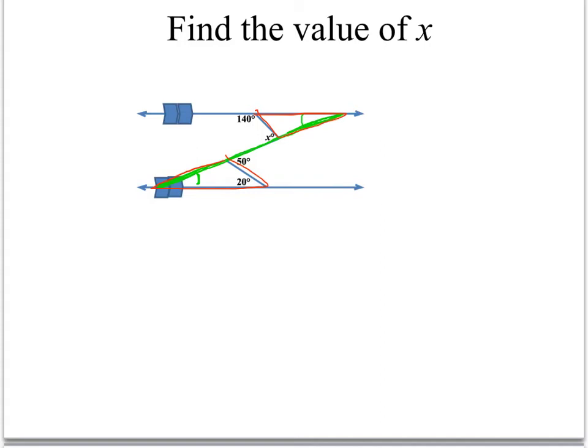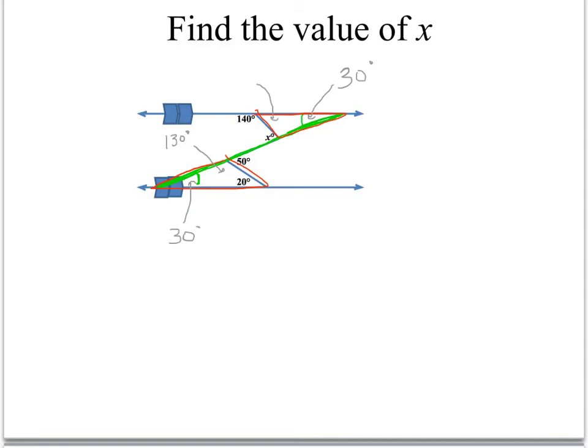So I'm going to start at the bottom. The angle here that I'm drawing a gray arrow to is the supplement of 50. It's 130 degrees. So what I know is that in the triangle that I redrew in red, I have a 130 degree angle and a 20 degree angle, which adds up to 150, which tells me, I'm going to use another arrow here, that angle is 30 degrees. Well, if that angle is 30 degrees, this angle up above must also be 30 degrees. Again, parallel lines and alternate interior angles congruent.